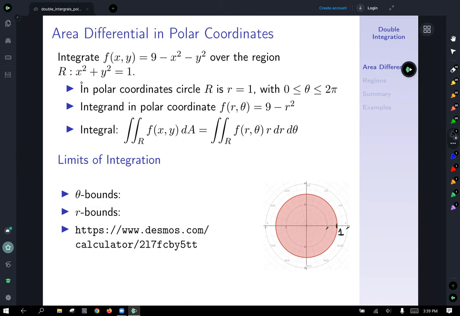Well, imagine we're taking a variety of slices. We're going to start at theta equals 0, and I'm going to slice along theta equals 0, and I want my slice to go all the way out there. So when theta equals 0, I want to let my r value vary from 0 to 1. Like I just showed you, you start at the origin, and for each slice, you're going to let r vary from 0 to 1. And as we let all these slices go, we're going to move them in the theta direction. So how far are we going to need to go to generate the entire unit circle? We're going to have to go all the way around to 2 pi. So 0 is less than or equal to theta, which is less than or equal to 2 pi.